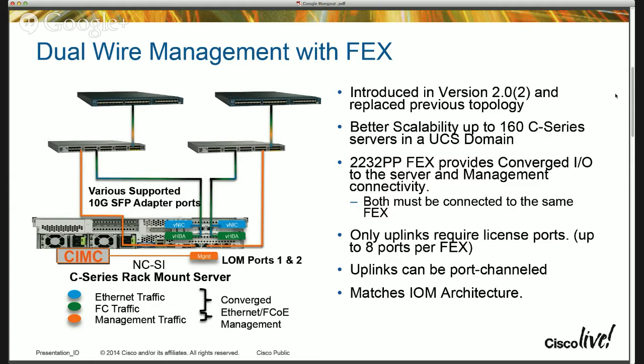So the reason we did it is it's much more scalable and much more cost effective, because if I'm plugging things into a fabric interconnect, I'm paying a port license on a fabric interconnect, right? And I have a limited number of ports on a fabric interconnect. With this topology, I can get 16 servers per FEX in dual wire mode, where 16 of the wires are going for management and 16 of the wires are connected to the data path.